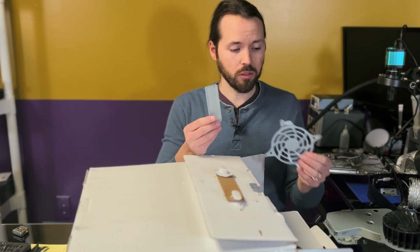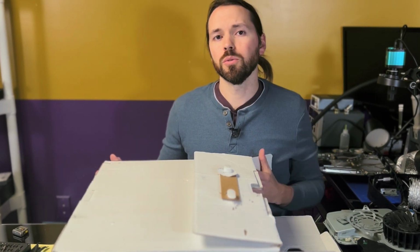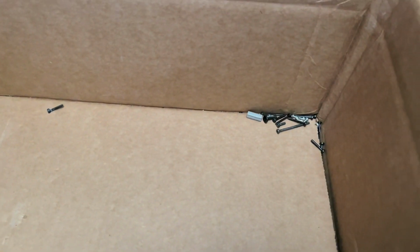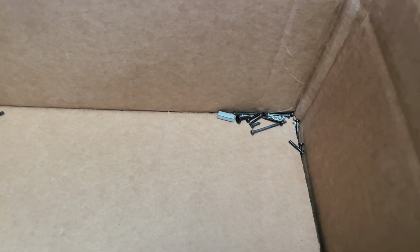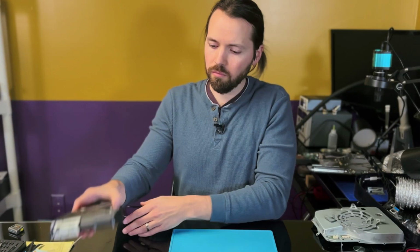Then this piece, and just screws all in this box and all inside the box that it came in. So I'll show that here. That's wonderful. Put this to the side for now. Get those screws out in a bit.